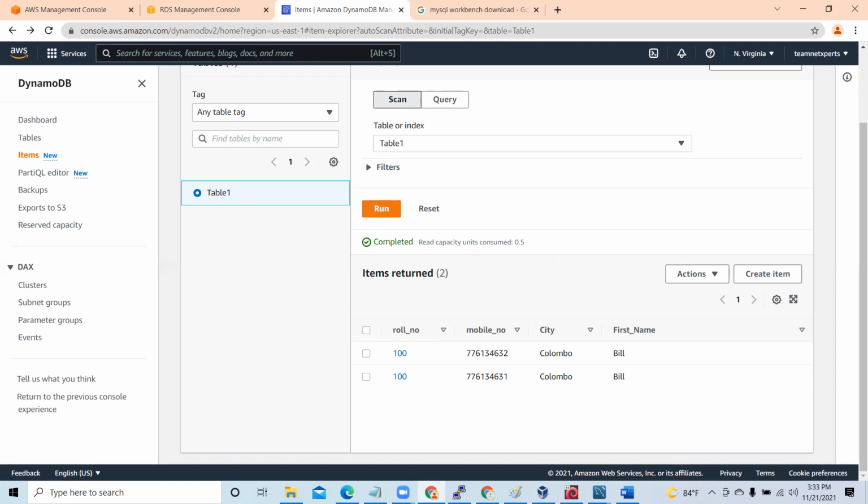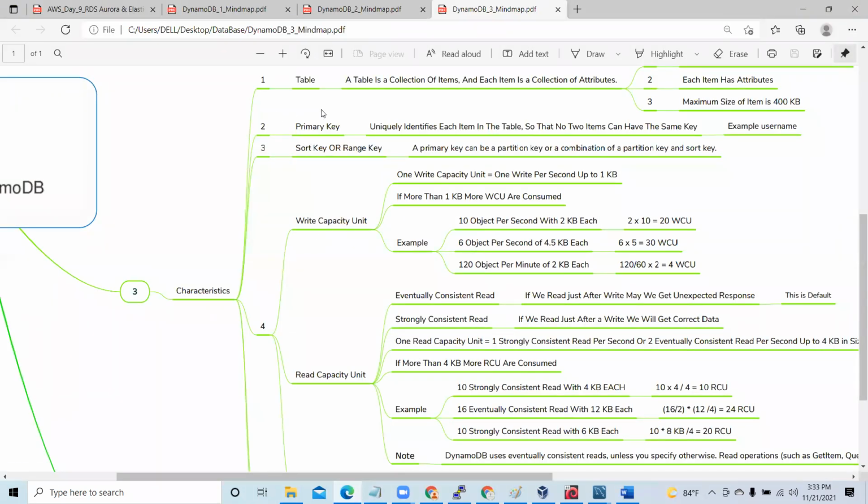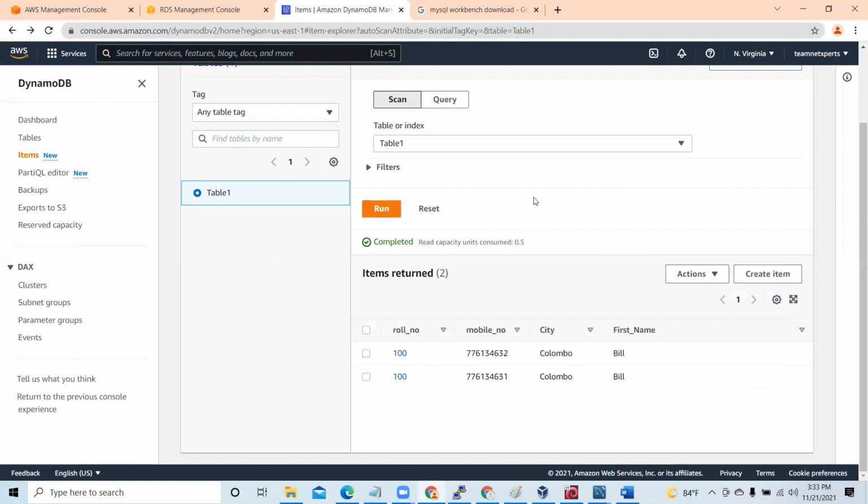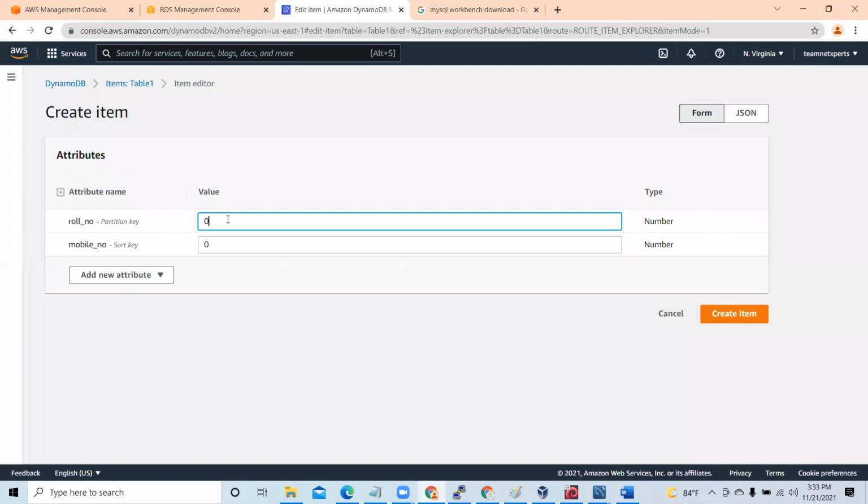So here there are 2 keys. One is sort key, other one is primary key, right? 2 keys. But in the RDS we have only 1 primary key, right? So the indexing, querying are very easy, right? Anyway, I am going to delete the record, this one. Say let me add like this. Let me add some more records like this.